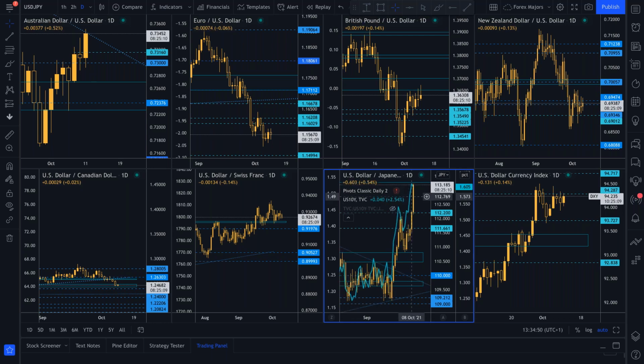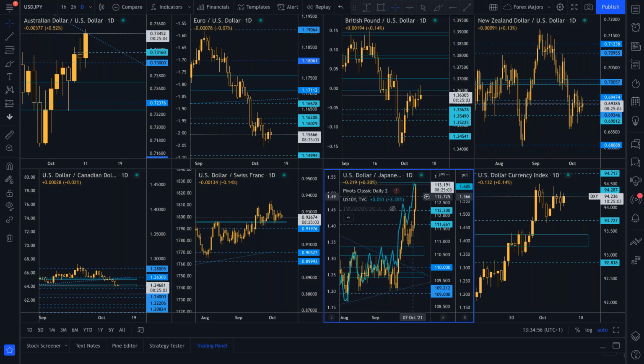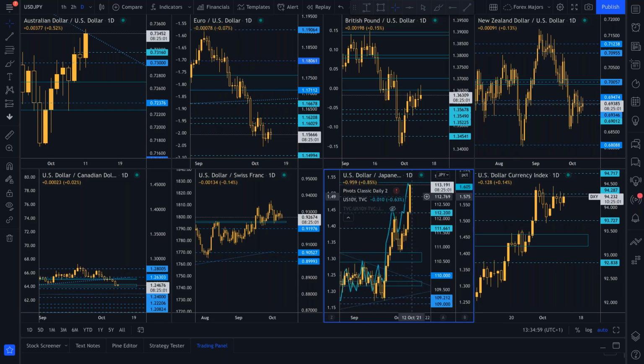Also, there was some relief that the Japanese government is not going to be increasing capital gains tax. So we've seen some relief and strength in the yen crosses on that news that broke out overnight. The dollar itself is fairly flat, so you can see that this move higher in the dollar yen is mainly a yen-driven trade.